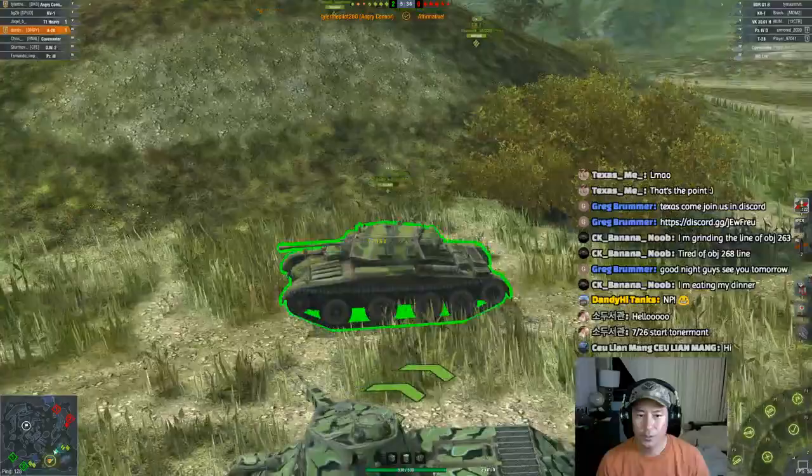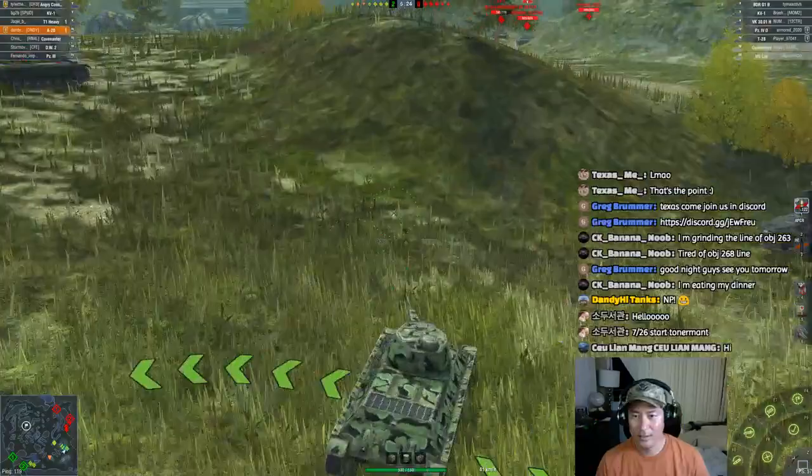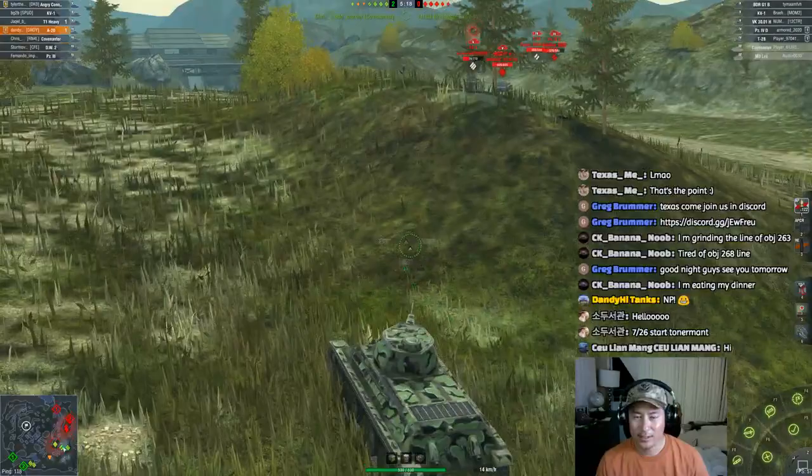KB1! Let's go get him from behind. That was a low roll. Oh no, they're facing us. Right. I don't know, can you guys come over and flank? Because they're hanging out by their spawn. Oh, never mind. KB1's gone.